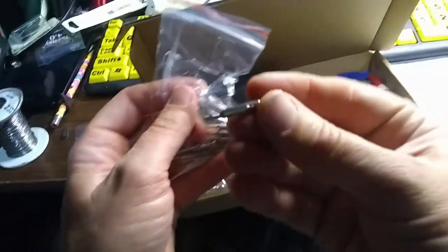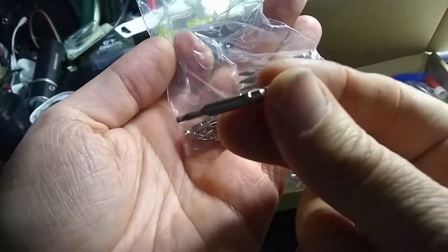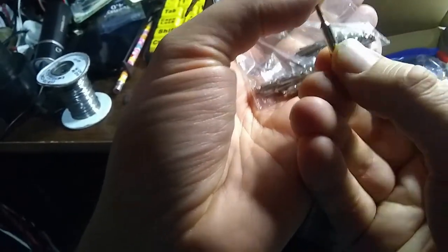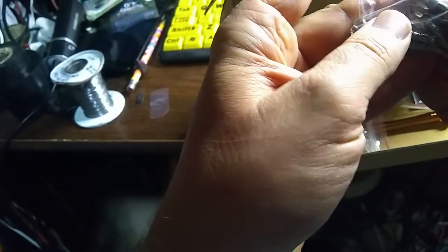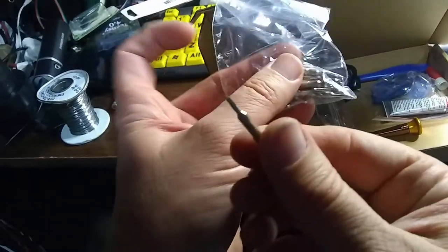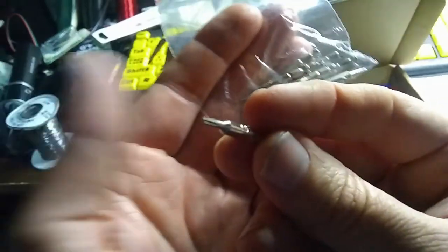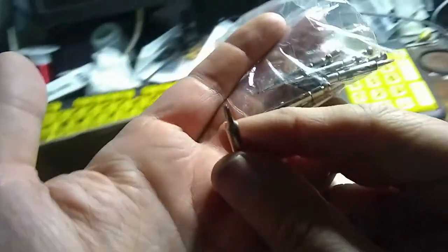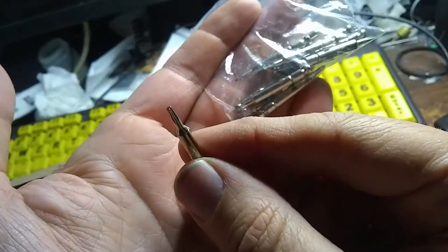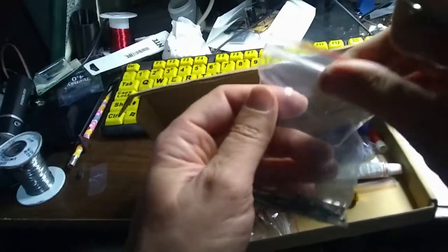Never done this before, so this will be an adventure for sure. Okay, what is that? I guess there are different bits. Some of them look pointier maybe. This one's not as pointy. This one looks like it has little flutes on it, like a little tiny Allen wrench or something. Let's see, can we see that? Okay, so a bunch of different tiny tools that go in that little tiny screwdriver thing. Very cool, huh?